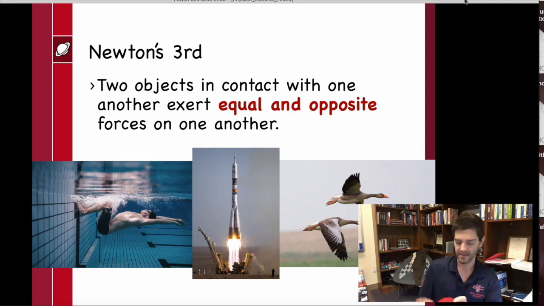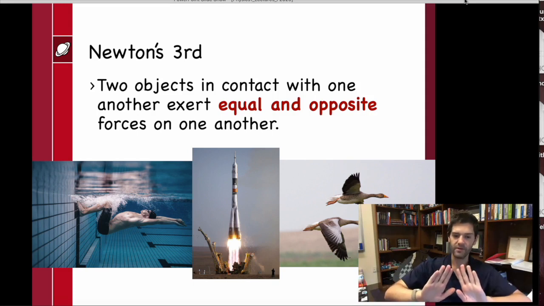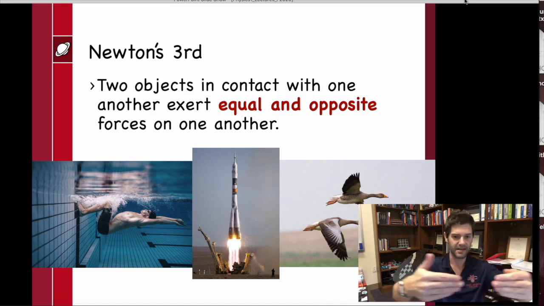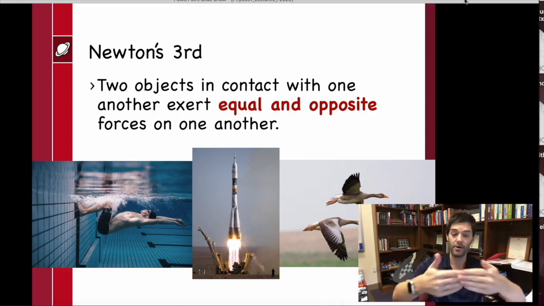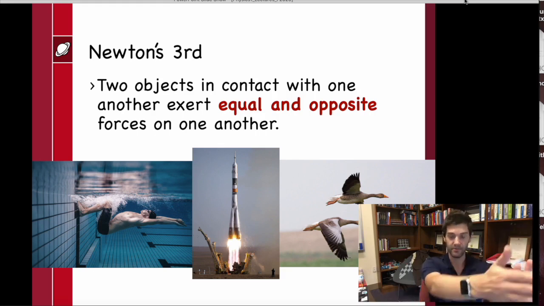And I say you could experience this on an ice rink. If you have two friends on an ice rink holding hands, and then one of them pushes off the other, they don't even necessarily have to both push off one another. Just one of them could stay perfectly still. The other one could push themselves off the other ice skater. Both of the ice skaters move, and they will both move at the same rate. That push you give the stationary skater exerts a force on that skater. They will start to move away from you.